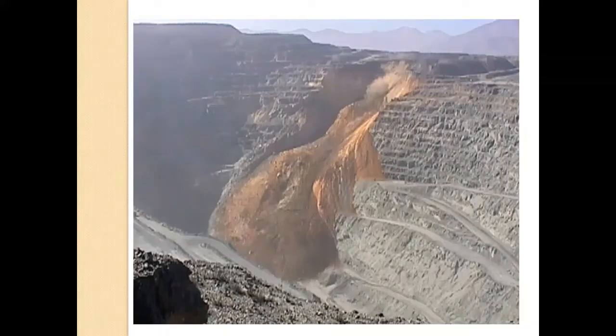If there are any mine planners amongst you and you're designing pits, please don't ever do a single access open pit. The Gamsberg failure in November last year was exactly the same. Single access ramp. They had a failure which took out 2 people, equipment, and the ramp, and the only access to the bottom of the pit was via helicopter. So the mine had to hire this chopper, and the pilots spent about 2 weeks ferrying people in and out of the pit to do whatever they had to do.